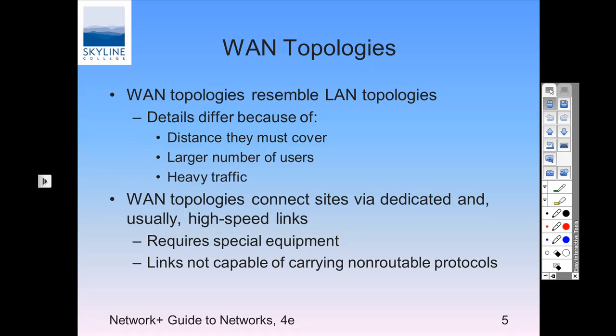Connect sites via dedicated, usually high-speed links. They don't have to be high-speed links, and high-speed is a term that means different things to different people. Obviously, at Sears, 1.544 is high-speed, right? But we don't consider that a high-speed link here. We're at 10 meg, that's pretty good. 20 meg, that's pretty good. If we could get a gigabit per second on a wide area network, that'd be really good, right? When you get to the SONET backbone, you're talking really, really high speeds because you've got a lot of data to go in those things.